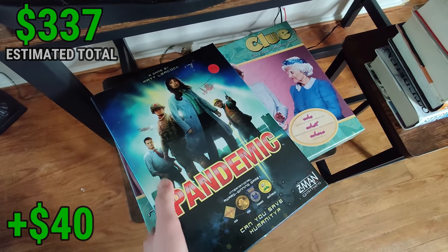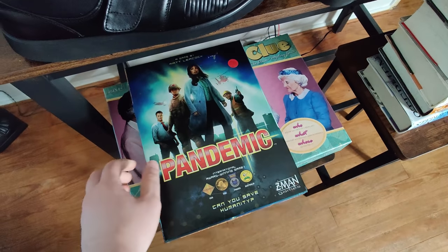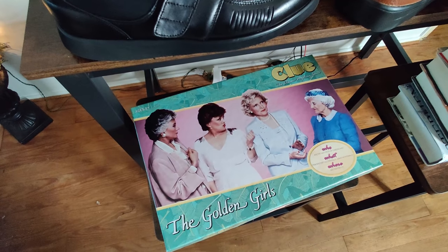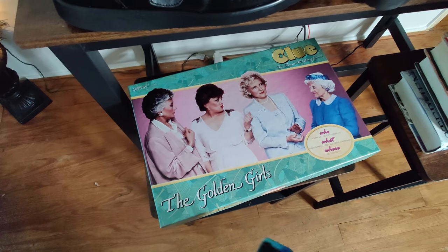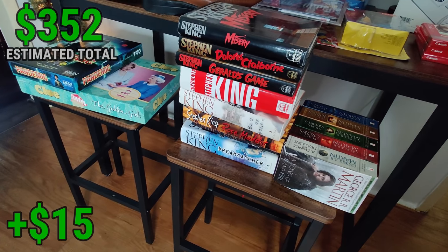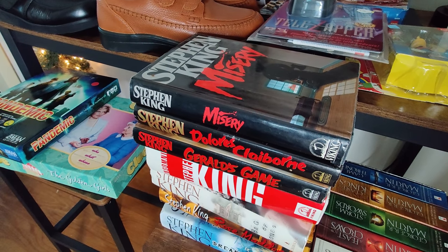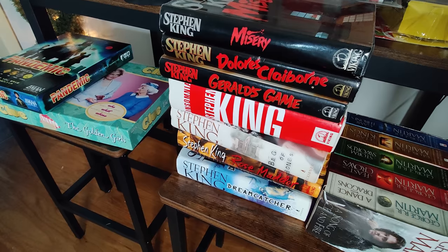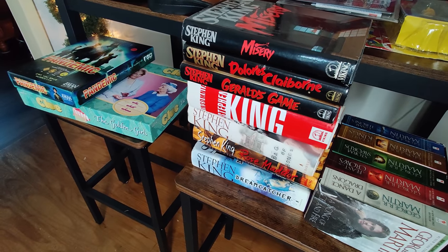Picked up this Pandemic game for a dollar at a thrift store — I heard it was a good game and I still haven't played it. They're not big money, but at a dollar I want to put it in the board game collection. Got this Golden Girls Clue — I thought it was going to be worth more money, must be a newer game. I'll still make about $15 on it on Amazon since it's in extremely good condition. For the Stephen King books from Salvation Army, paid a dollar apiece. Misery is probably the best — first edition, I think I can sell it by itself for about $30. Maybe Insomnia gets $15-$20 separately. The rest will go in a lot — I wait until I have about 10 Stephen King books and sell them for about $65 plus shipping.